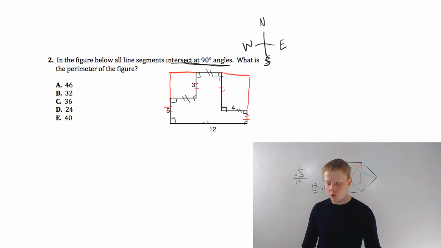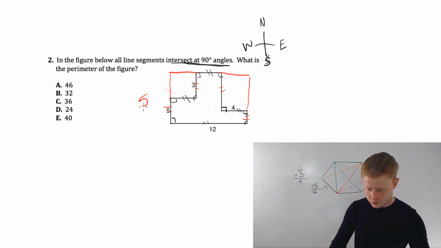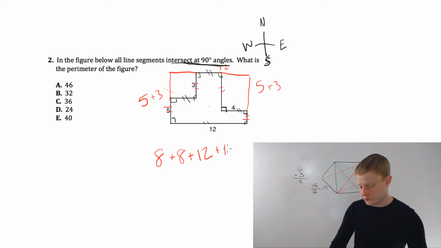Essentially, this will have the same perimeter as a rectangle like this. Why? Well, even though the area will be smaller, we still have to go up 8, right? Because we're going 5 plus 3. And then because it gets no narrower or wider on this side, this has got to be 5 plus 3. And over here, this has got to be 12. So what's our perimeter? Well, it's 8 plus 8 plus 12 plus 12.